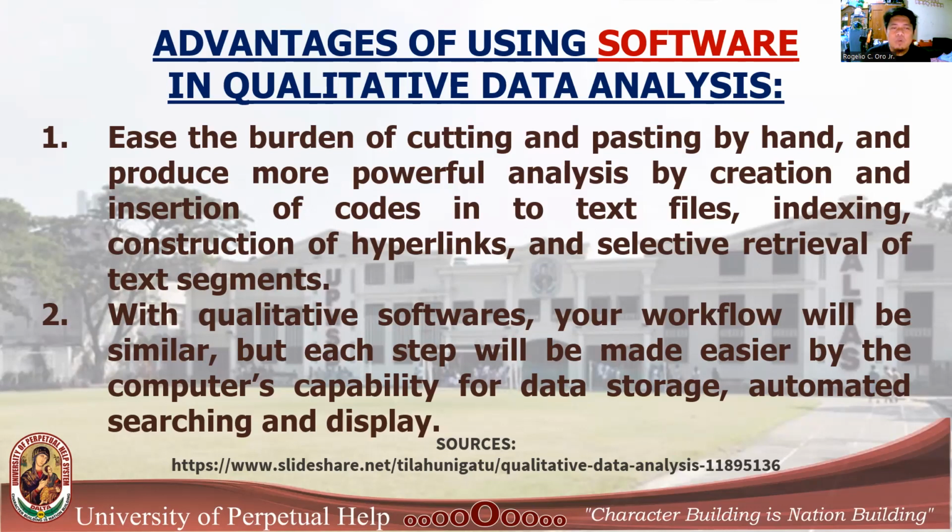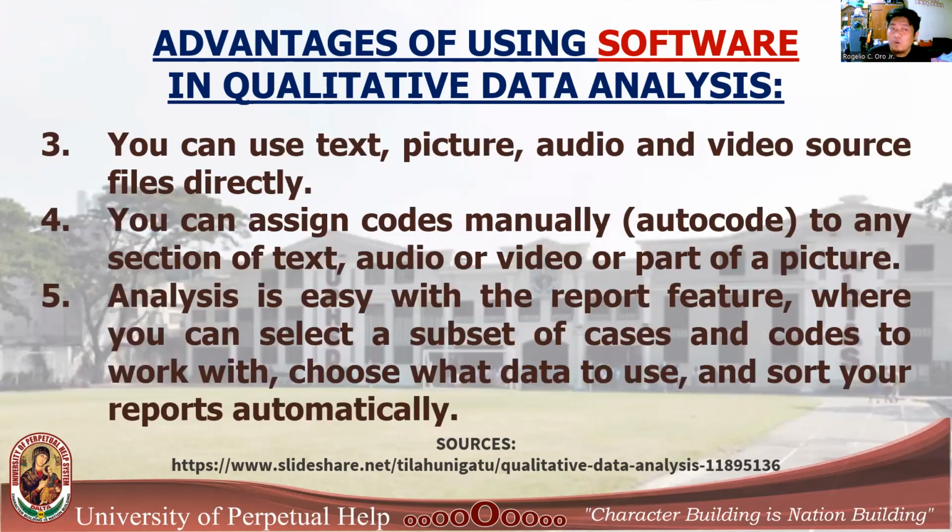The next one, with qualitative software, your workflow will be similar, but each step will be made easier by the computer's capability for data storage, automated searching, and display. Third, you can use text, picture, audio, and video source files directly. And for the fourth, you can assign codes manually or auto-code to any section of text, audio, or video, or part of a picture.